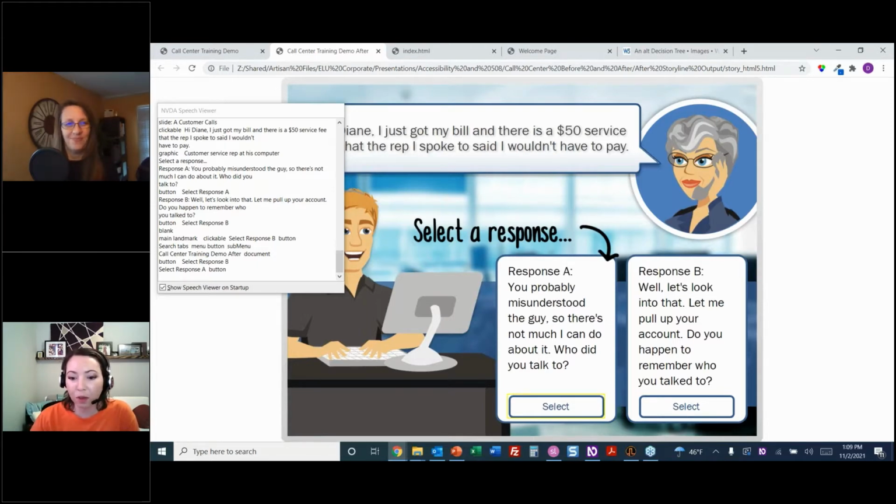Yes, we do have one question. Can you explain the difference between a screen reader like NVDA, which you're showing here, and a text reader that might come with your computer operating system by default? Good question. So most operating systems come with one. Windows, I can't remember what it's called. So if anybody knows, please put it in chat.